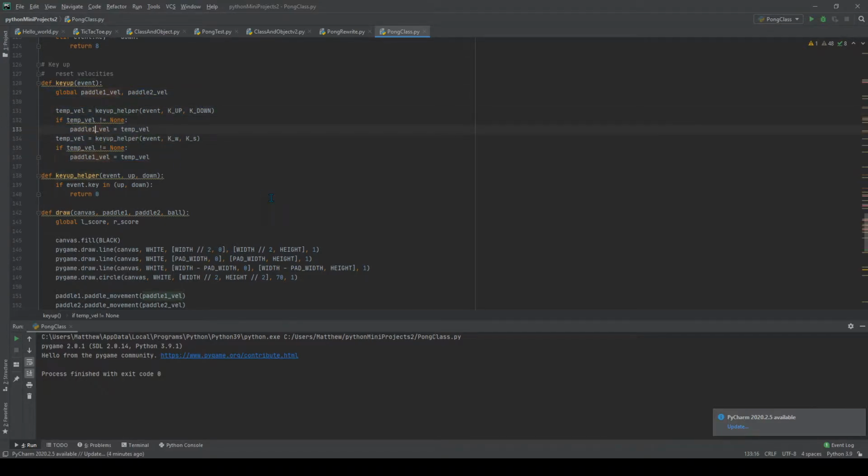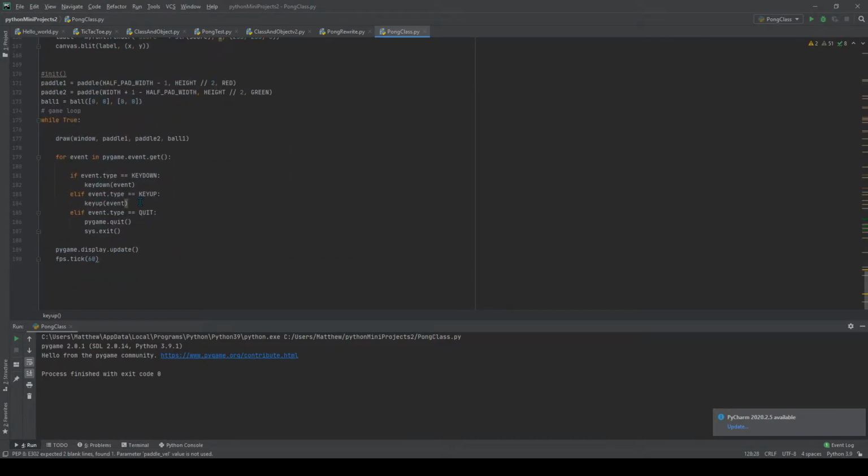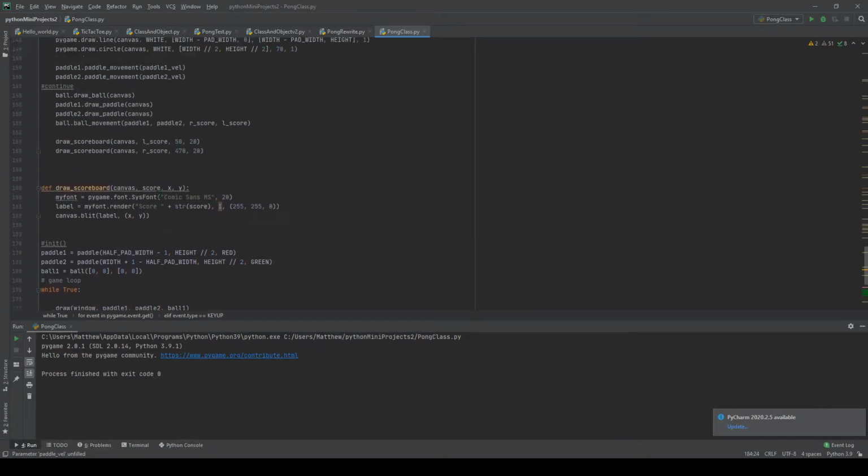And we can quickly detect that this right here is the problem, that it is always updating only paddle 1, and instead we have to add paddle velocity as a parameter in our key up.